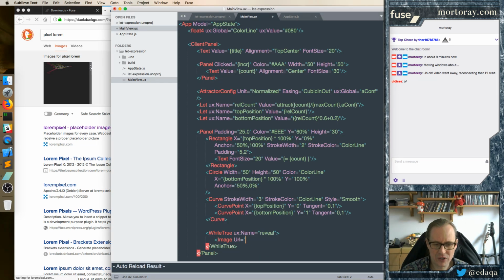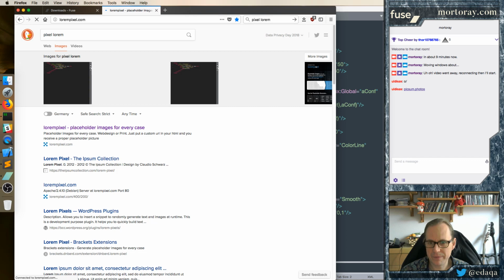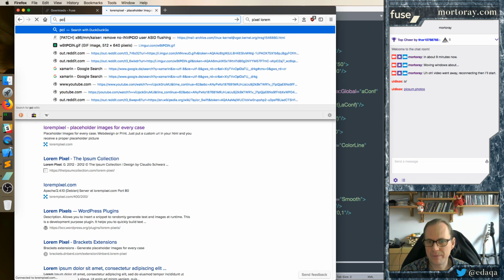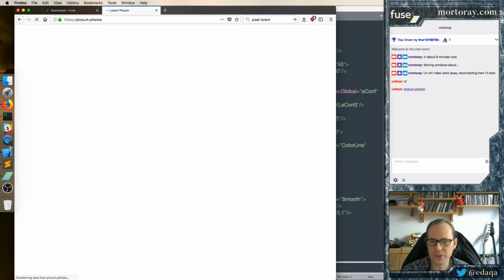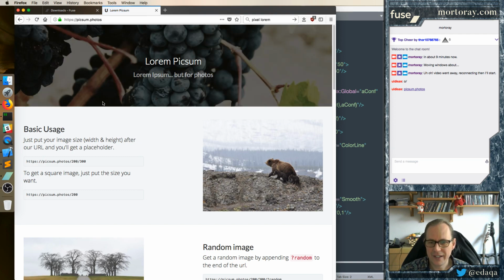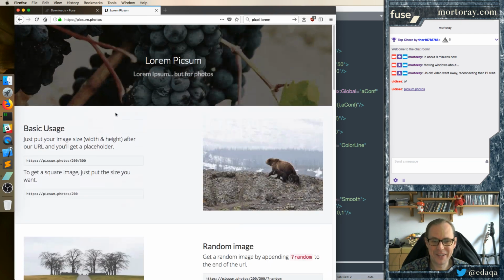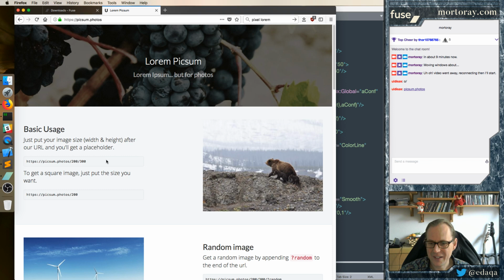So let's just stick a rectangle in here, and we'll give it a slightly different color so we can see it. Hey, that's a different one. I actually found a different one the other day. The other one actually does stuff too.